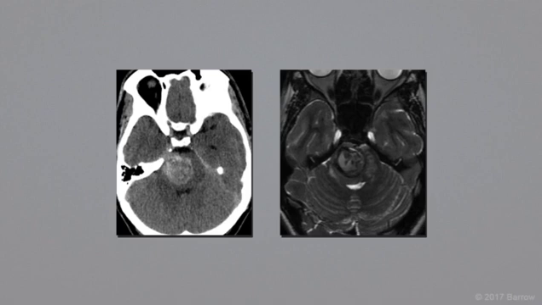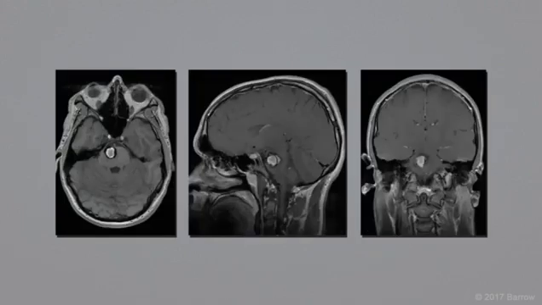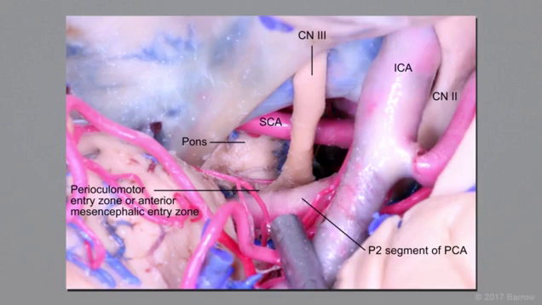The CT scan demonstrates the hematoma of various ages associated with this lesion, while the magnetic resonance images demonstrate the classic appearance of the cavernous malformation located eccentric to the right side in the pontomesencephalon. This anatomical dissection demonstrates the pertinent anatomy for removal of the lesion from this location.